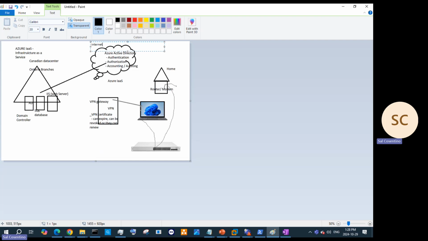We need to connect from home, for example, to our services. With IaaS, we have to connect from a VPN to our Azure IaaS resources. Those resources are where we create a VM, create containers, create databases, create virtual networks, and create storage. We can add different services and create Azure services.